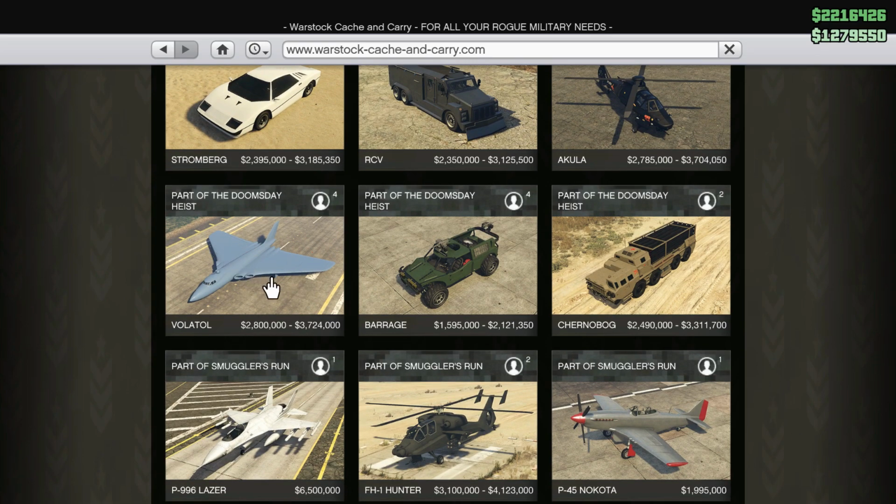This thing is basically the Bombushka with a stealth-like appearance. It is terrible. It is, excuse me, it is slow. It is easy to shoot out of the sky. It takes damage easily. Nothing special in bombing that I could tell. And definitely not worth the 3.7 or 2.8 mil.